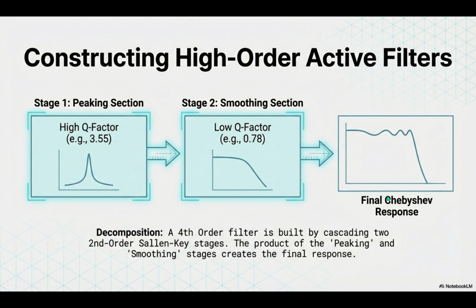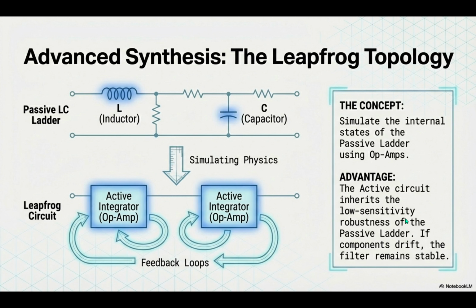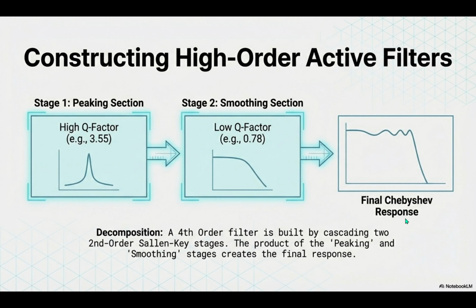Yeah. It has a low Q factor, like 0.7. It starts rolling off early, it droops. So you have one stage that spikes up and another that droops down. And when you multiply them together, because cascading is multiplication in the s-domain, the spike fills in the droop. And the result is that characteristic Chebyshev shape, flat-ish with ripples, then a sheer drop. It's like a good cop, bad cop routine. You need both to get the job done. That is actually a great analogy. The math works out so they cancel each other's flaws and combine their strengths.